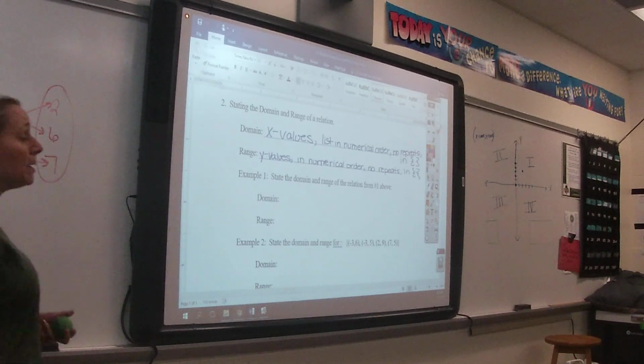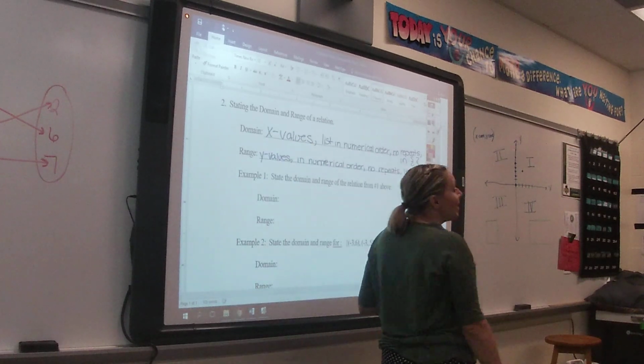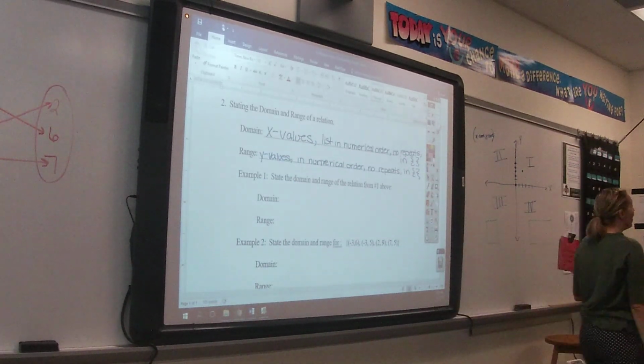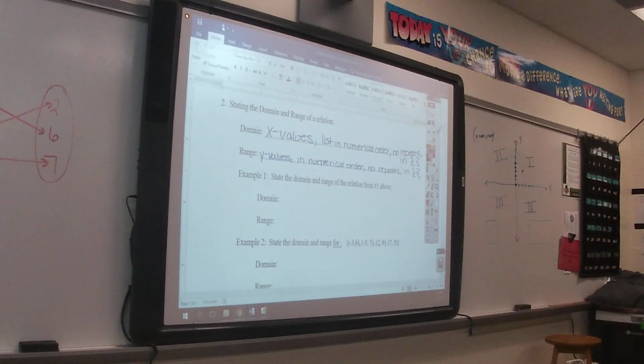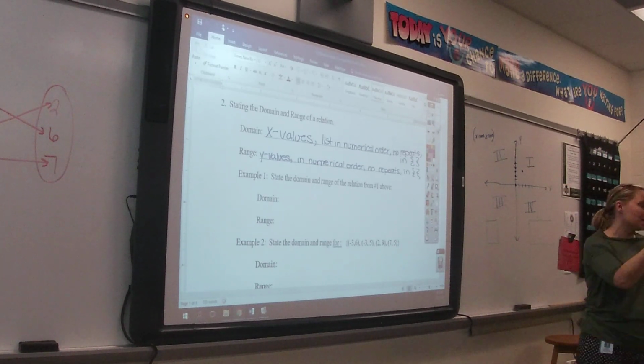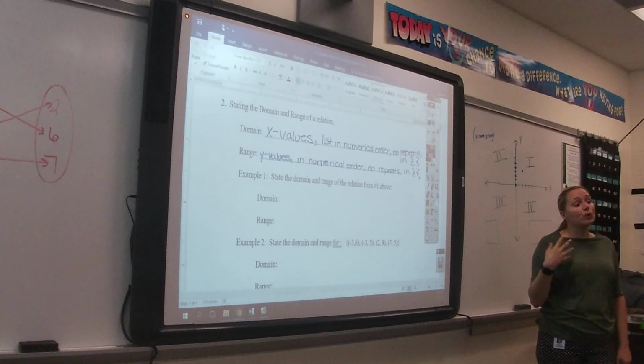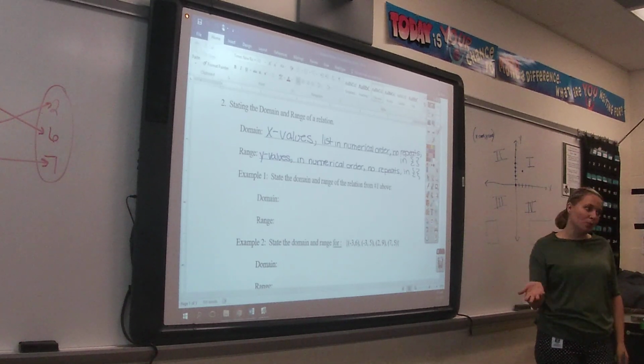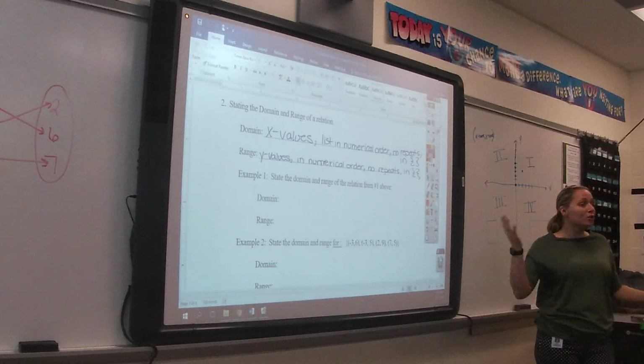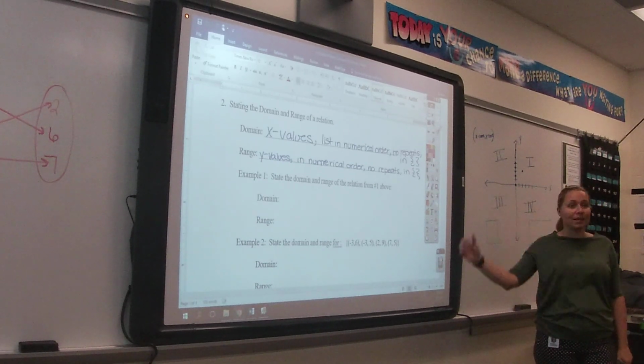So here is what this means. On your test, when I ask you to list the domain, you will be getting a point that not only you know it's the x values, but that you know to list them in numerical order, and that you know that you shouldn't list repeats, and that you know you should be listing them in braces. So I mean, if you know what a domain is, those should be super easy points. If you don't know what a domain is, that's gonna be bad.